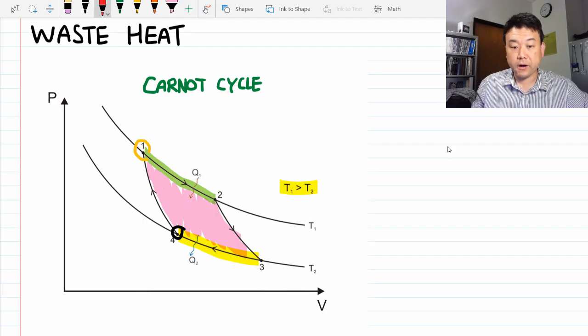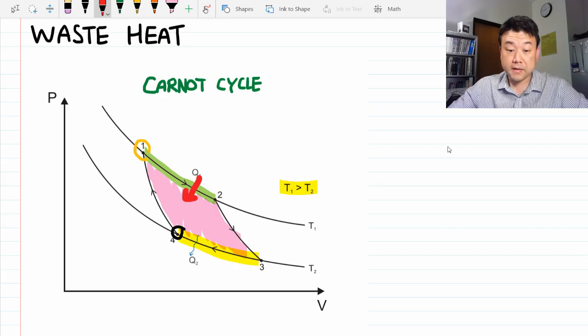Now, if we had our way, our heat input, the fuel that we had to burn up to generate the high temperature, would all turn into this net work. This is what we would call 100% efficient. And in an ideal world, it is really consistent with the first law. Energy is conserved. All of the heat input goes into work done. In fact, that is what happens along this isothermal curve going from 1 to 2.